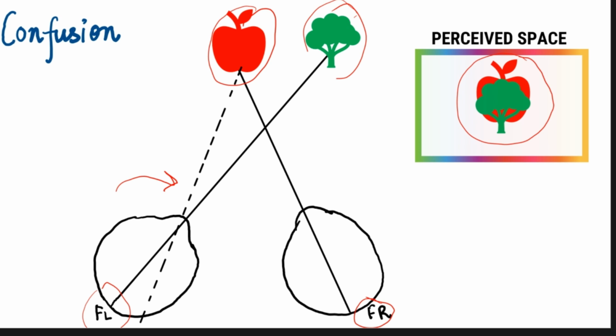When two dissimilar objects are falling on two corresponding points of the two eyes because of the presence of a deviation, this is known as confusion, right? And it is seen in the visually mature system. Now, confusion is not often reported voluntarily, but when patients do notice this overlap of different foveal images, it is really distressing.